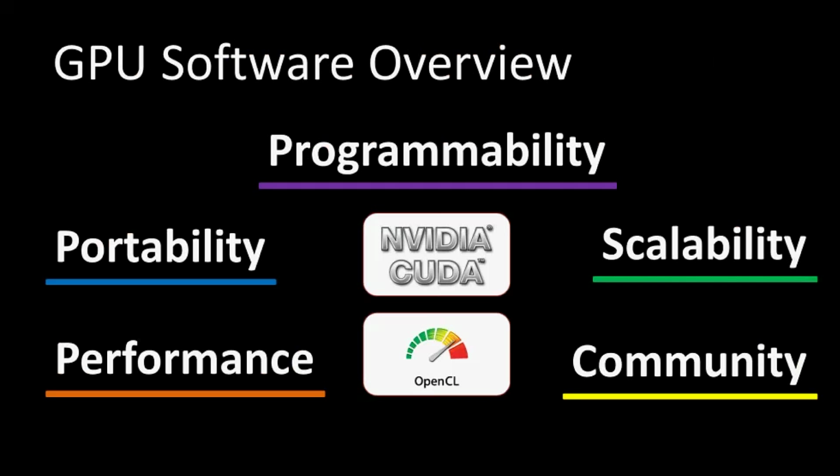There are about 5 different things you think about when you're programming. You want to choose something that's easy to program, with good programmability. It's portable, meaning you can run it on all kinds of hardware, and on hardware across multiple generations. You want it to be performant. You want it to scale as you add more hardware. And you want there to be a vibrant community that you can bounce questions off of and pull code samples from. So we'll go through each one of these and show how ArrayFire builds this out.